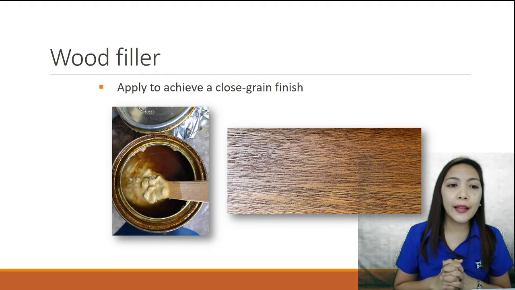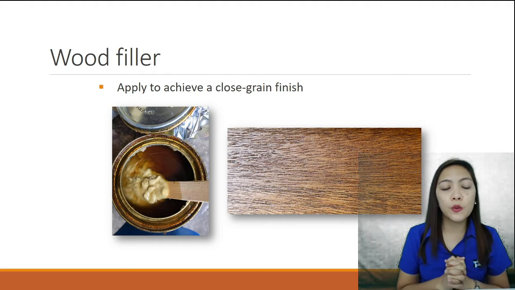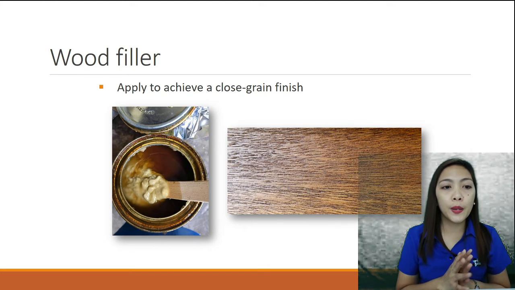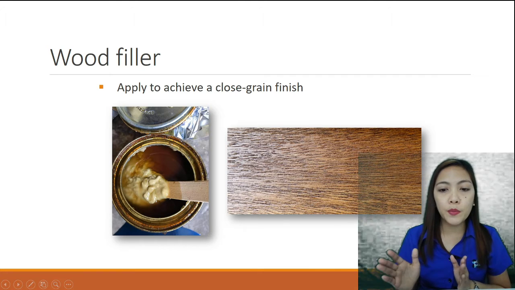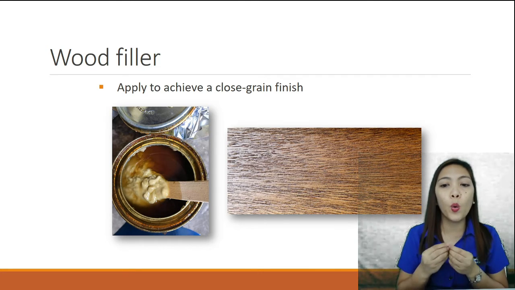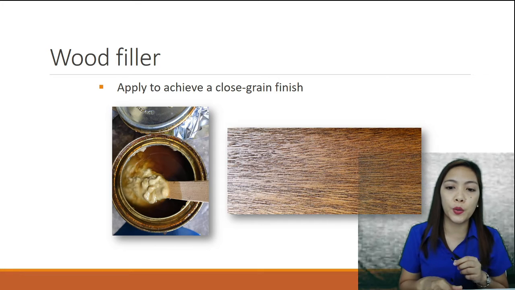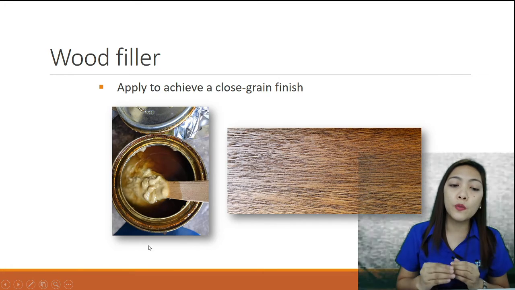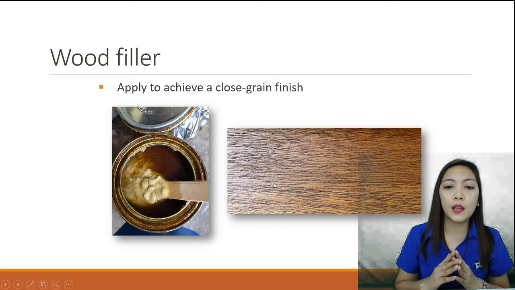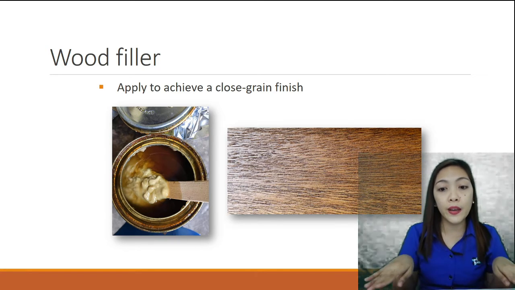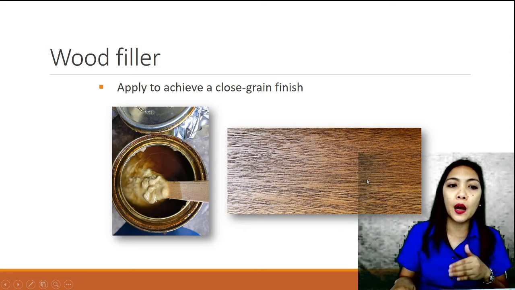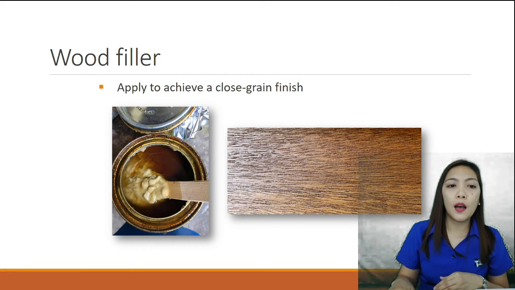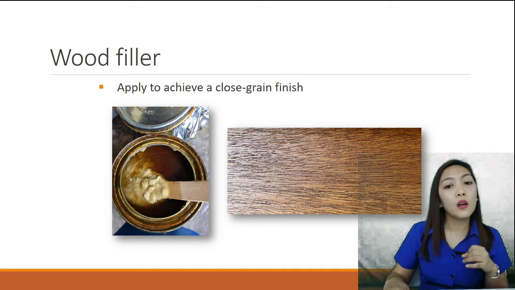Now, there is the second type of filler we call wood filler, kung saan, if we want to achieve a close-grain finish, we apply the so-called wood filler. So, there are certain types or kinds of wood kung saan open grain siya, no? As shown in the picture. So, yung wood filler, iyan yung isang example na pwede natin ilagay para mag-even at maging smooth yung surface. So, actually, yung paggamit nito is depende sa gusto, no, either ng market mo or ng nag-finish.